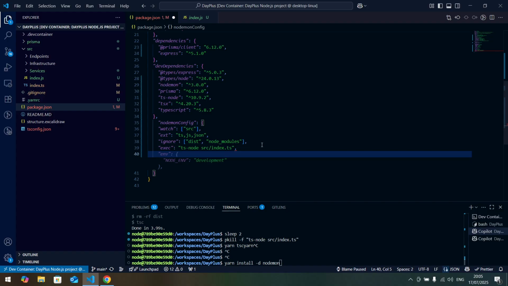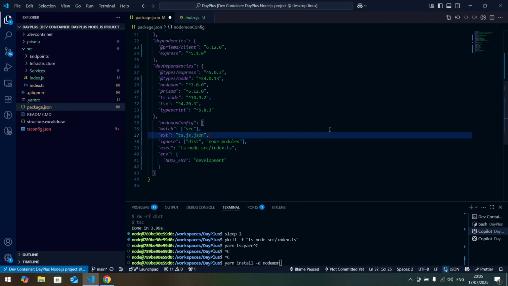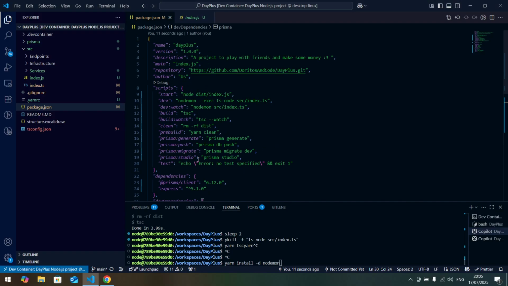Oh, you have it already. Even better. Thanks, bro. This is just to tell Node.js that we are running inside the development environment. All right. So with this, we have already a bunch of stuff.